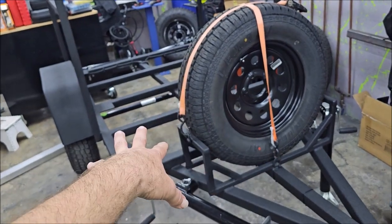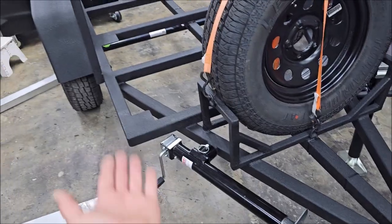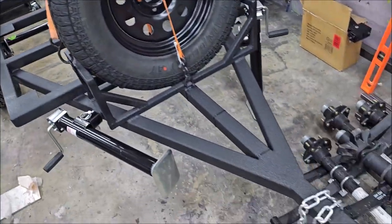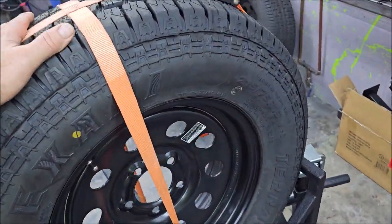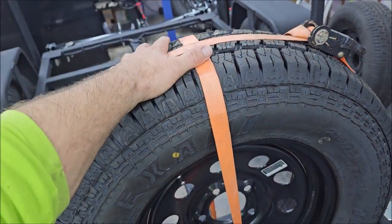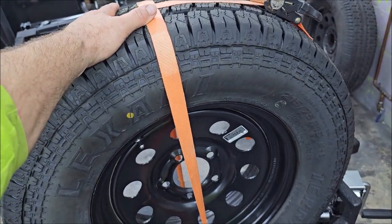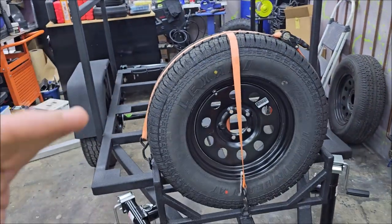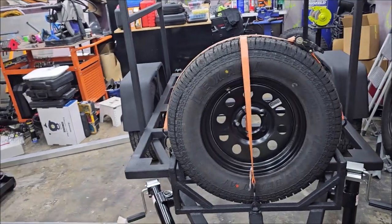Both versions of this particular trailer come with four 2,000-pound jacks that will absolutely jack the trailer up should you need to change a tire or whatever. The SR comes stock with two 1575-15s — this is a light truck tire. We only use light truck tires that exceed the rating of a 3,500-pound axle. These are right around 1,980 pounds per tire, so you're in great shape with this 2,000-pound axle.